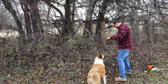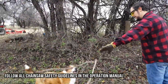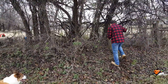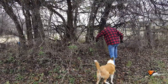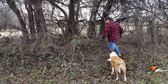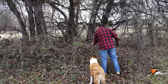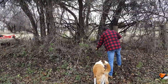So now we're going through and taking whatever dead branches we see and fallen branches and trying to pull out as much as we can to, again, make it safer and easier for him to get in there with the chainsaw. I don't want to hit that fence. I'm trying to make sure I can see where the fence is at. Yeah, he wants to see where the fence is so he doesn't hit it with the chainsaw because it's kind of buried in there.